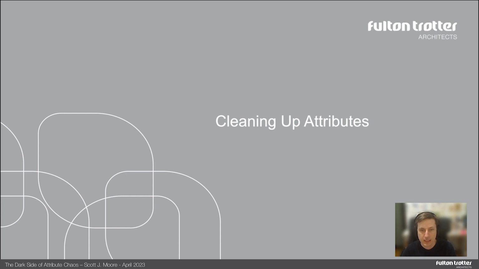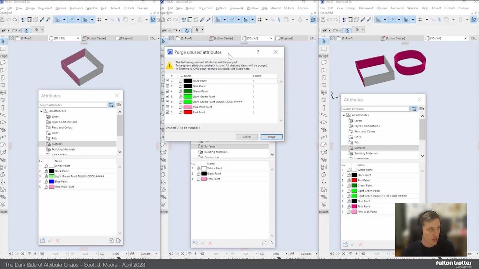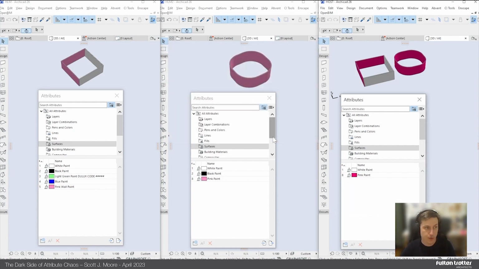So the first step of cleaning up the attributes across our hotlink modules is deciding what is actually needed and what is unnecessary excess debris. So I've got my 3 files here side by side, my 2 hotlinks and my host file on the right, and I can see all the attributes across those 3 files easily, just the way that I've arranged them. So by quickly using the purge function within the attribute manager, I can easily see which of these attributes are completely unnecessary and just get rid of them straight away. Gets rid of the debris, and then I can start to rebuild all of my attributes across my files as required.